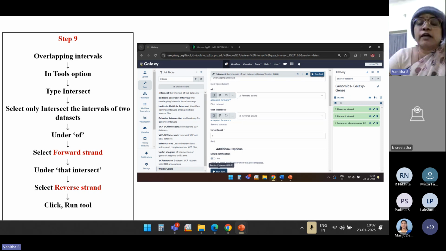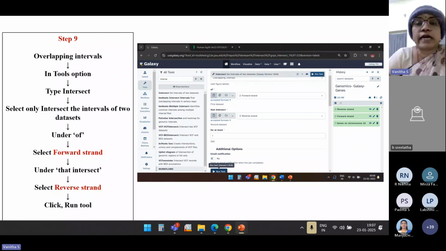Okay. Now what have we done? To which level have we gone? We filtered it. You have separated the chromosome plus and minus into 2 different data sets. One is the forward, one is the reverse. Now what are we supposed to do? We are supposed to intersect one above the other. First forward with reverse, then you have to do reverse with forward. So you have to align in 2 different ways. First, after the filter, it is intersecting. Intersecting what? Forward strand with your reverse strand. Next one is reverse strand with your forward strand.